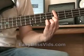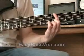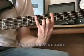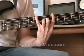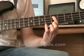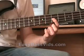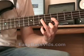And this is the way you'd usually first learn an A minor pentatonic. You'd start with your index finger on the root note, and in this case it's an A, and we'd stretch our pinky out 3 frets to get to the 8th fret, and then we go up to the next string and go index finger on the 5th fret and ring finger on the 7th fret, and then go up to the next string and do the same thing, index finger on the 5th fret and ring finger on the 7th fret.